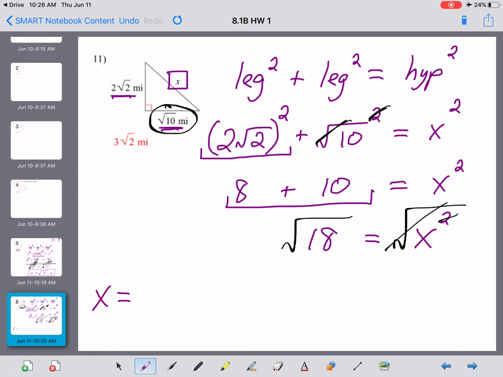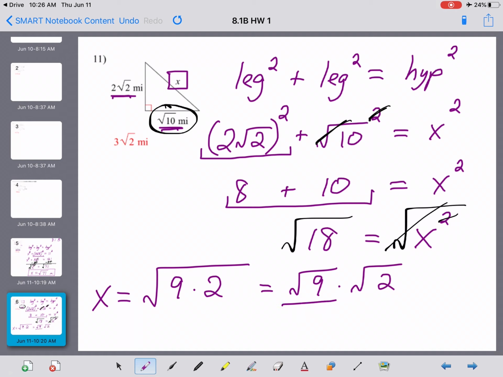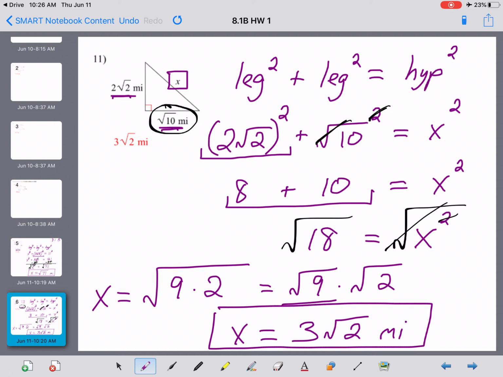Now 18 is not a perfect square, so we think about perfect square factors that divide evenly into that number. Always begin by taking half and starting there and going up the list. Half of 18 is 9, and we got lucky. 9 is a perfect square. So I'm going to break up the 18 into 9 times 2. All right, so we now make that the square root of 9 times the square root of 2, and that can be simplified. So x equals the square root of 9 is 3, and you can't do anything with the square root of 2, so that's it. X is 3 root 2. The units, once again, were miles, and that's our answer, everybody, for problem number 11.